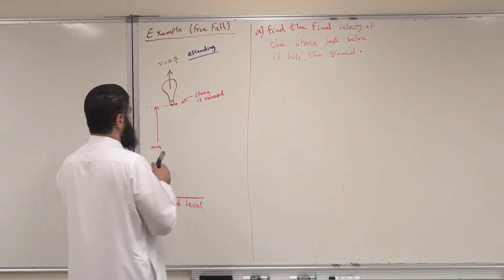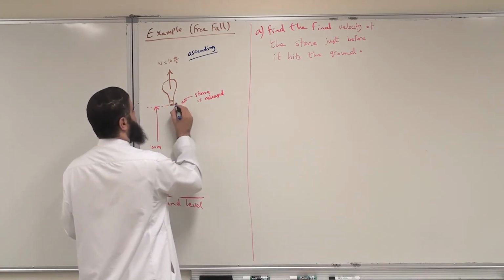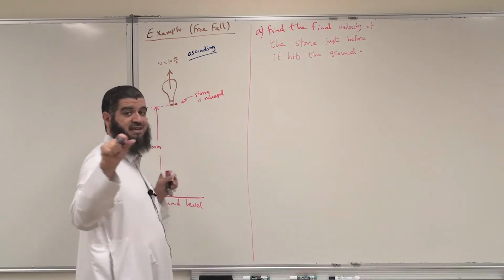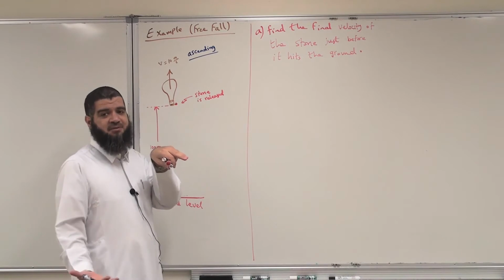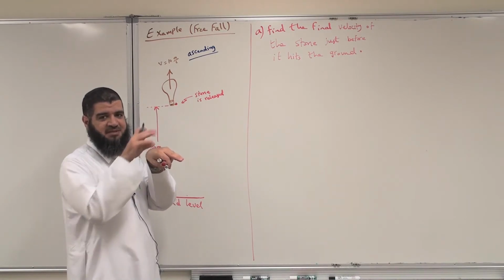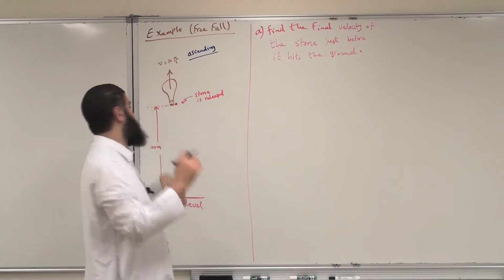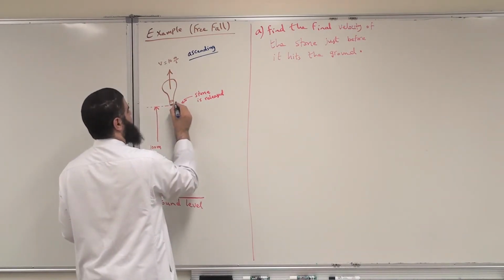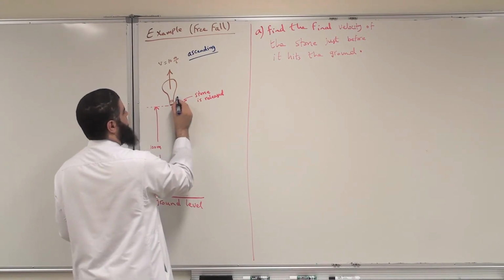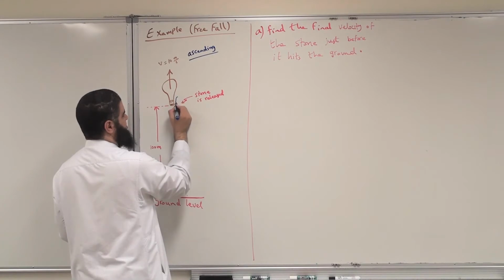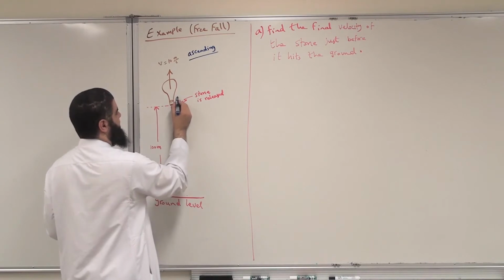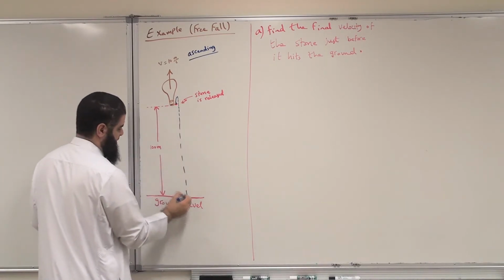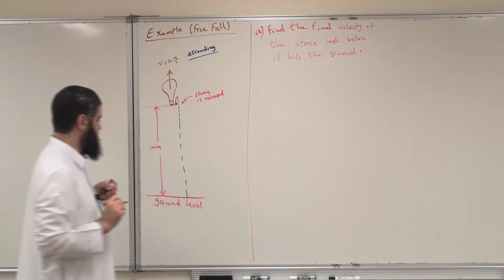So to describe this motion correctly, the passenger has released the stone. Relative to the balloon, it was released from rest. But relative to the ground, it is not starting from rest. It has started with a velocity upward of 10 meters per second. So it will be moving upward until it reaches final velocity equals 0, or maximum height, because there is deceleration, free fall, it will decelerate. Then it will come back and reach the ground.